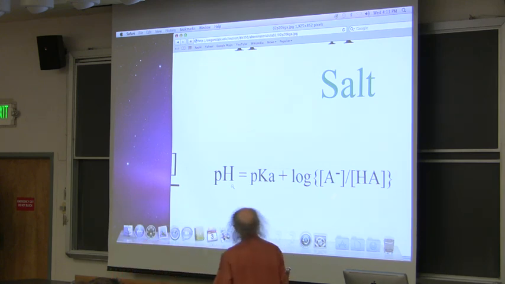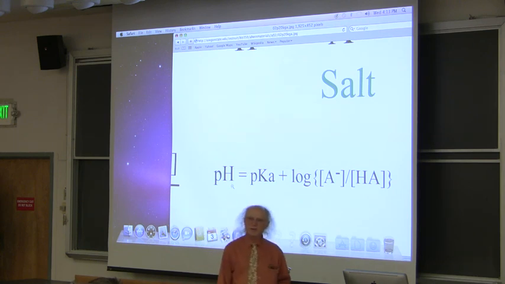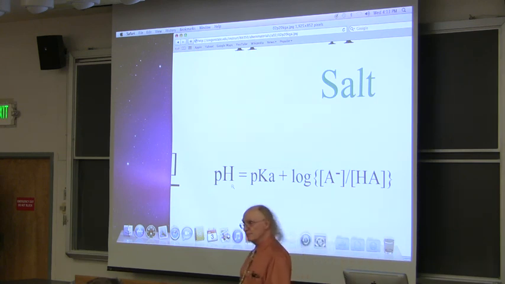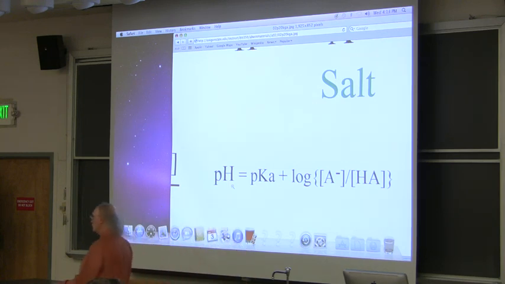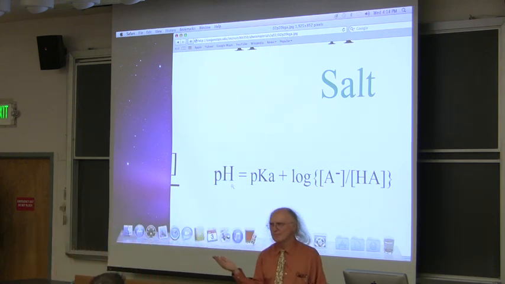All right. So we've decided then that if the salt concentration goes up, the acid concentration goes down, the pH is going to go up. The opposite is if the salt concentration starts going down and the acid concentration starts going up, you can pretty well figure out that the pH is going to go down. Okay, that's good. Well, this sort of makes sense.